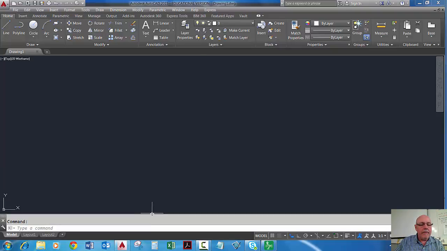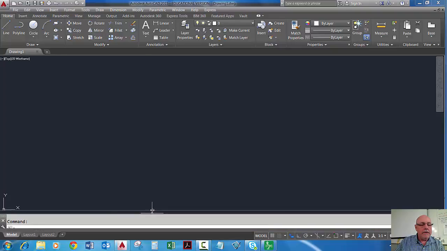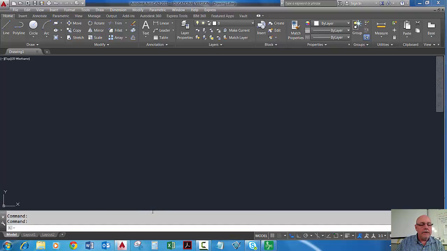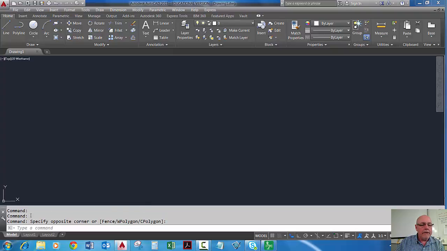But since I've already been there once in this current computer session, it's pretty fast. Now I'm going to adjust my command line down here, so I've got 3 lines of command showing. Highly recommended, so you can see the results of your commands and quickly backtrack if necessary to see where things are and what you have done.